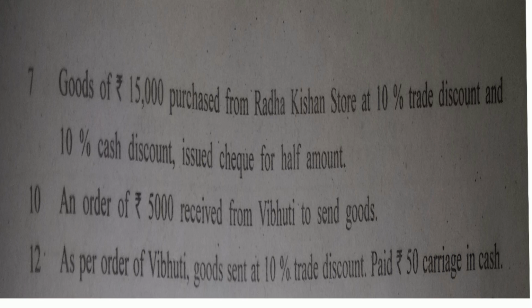On 10th of June, Vibhuti placed an order with us, which is a non-economic transaction. On 12th of June, we have given her goods as per her order. Yes, with trade discount 10%. So 4,500 rupees. The goods of rupees 4,500 have been sold to Vibhuti. Yes, and this is of course a credit transaction. That means on 12th of June, Vibhuti becomes my debtor. Vibhuti is supposed to pay rupees 4,500 to me for the goods that I have sold her.